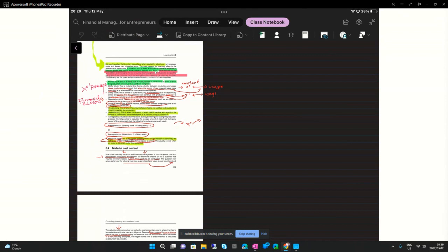Maybe it might just be about a particular item. Okay, we have a specific raw material, and if that specific raw material that is very important to our production is not delivered within the normal time, it's going to impact our production, and that's why we need to have a safety stock, right?